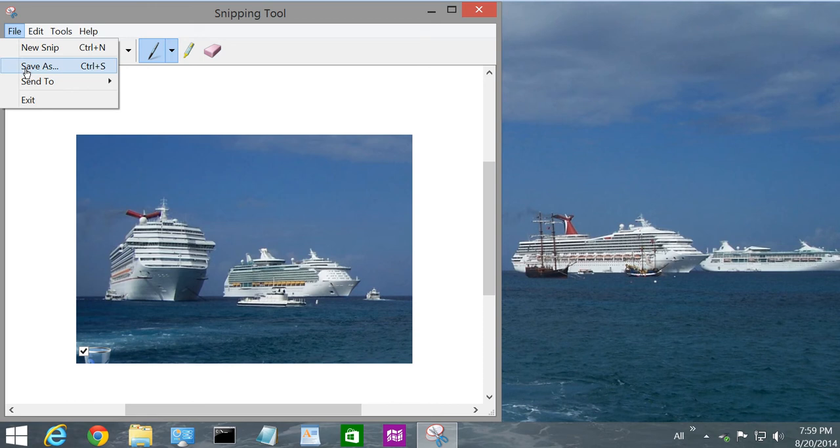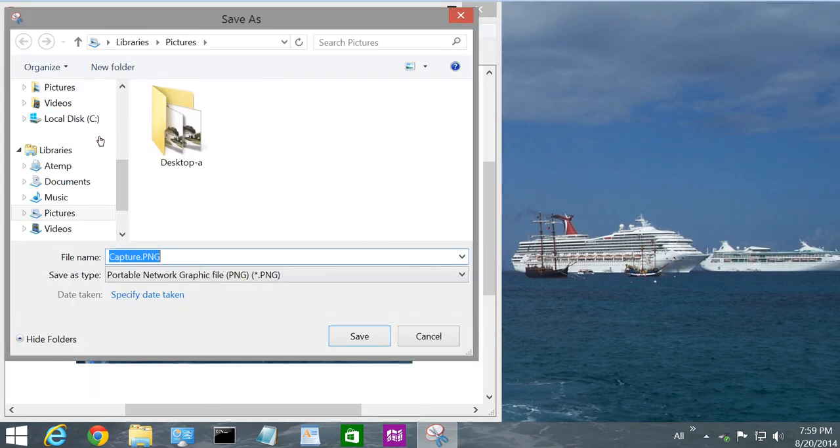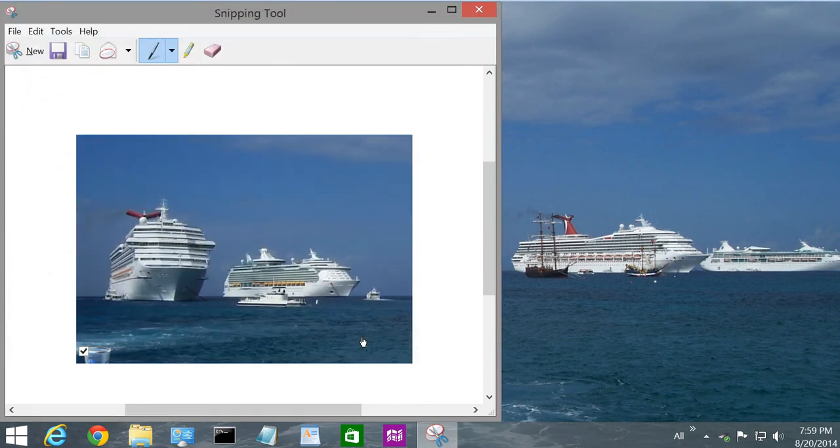You go to File and go to Save As, and Save As gives you all the folders that you have in your system, and you want to file it in pictures, but the default here is already pictures, as you can see up here, so you want to file it there, and you give it a name, which is down here, and let's call it just ships. Okay, and then you save it.